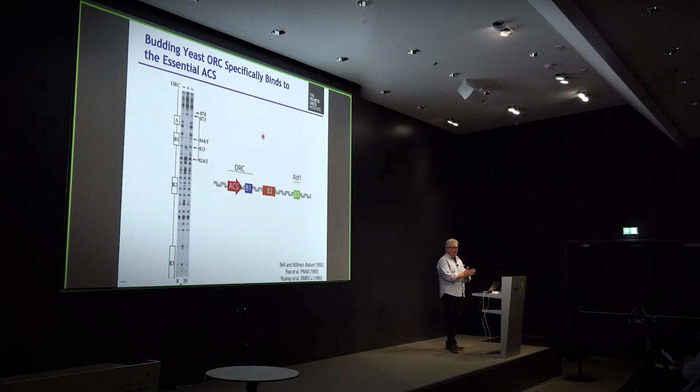ORC was originally discovered by Steve Bell in Bruce Stillman's lab as a sequence-specific DNA binding protein. And you can see one of Steve's beautiful footprints here from that original paper. You can see ORC binding very specifically at a region of a particular origin called RS1, which I'll say a lot more about today. So you can see there's protection here. And ORC binds across, so this is a linear picture of that particular origin called RS1, and there are 4 functional elements in that sequence. There's the ACS, or the A element, and then there are 3 B elements, B1, B2, and B3. This is the original nomenclature.